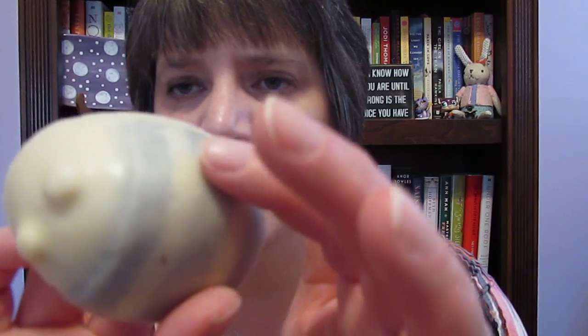Here's another thing from Lush — I got the Scrubby Bee, I think that's what it's called. It's got lotion and coffee grounds in it, so when I use it, it will exfoliate my skin and also put moisture back in. Then I just tap the water off and I'm moisturized. I tried it in the store on my hands and it worked really well, so I got that to try as well.